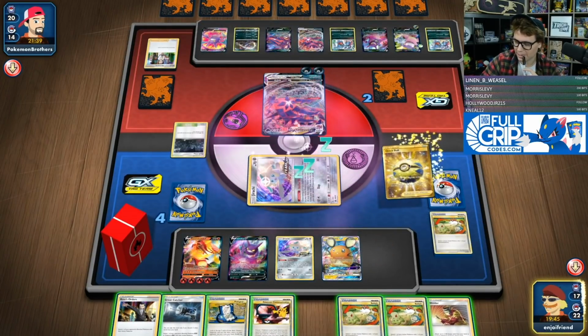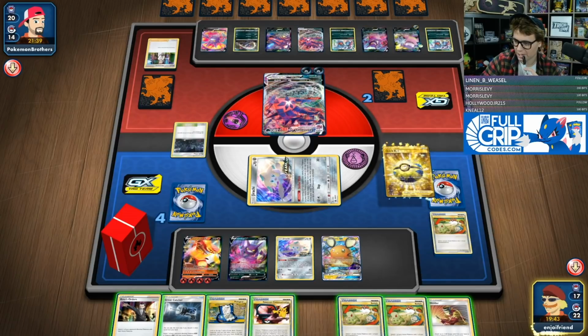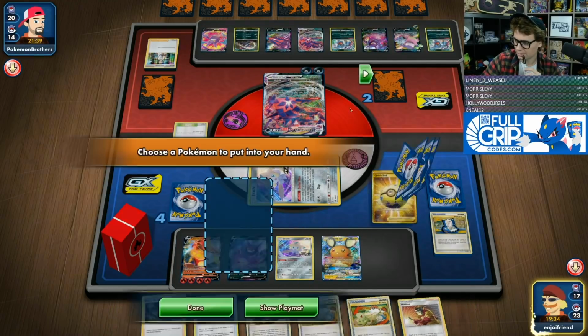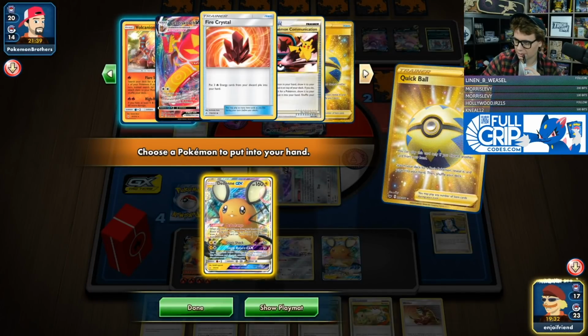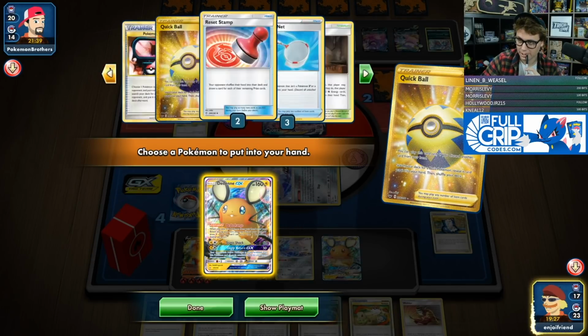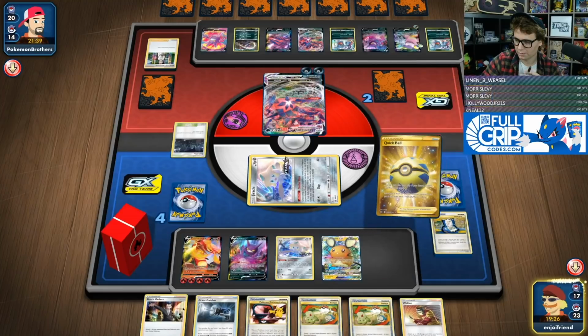Or I guess this guarantees me the Scorch if I wanted it, but I feel like I have to just Data Change because my opponent's got that huge hand and it needs to be brought down. So I'm going to need to find Scoop Up Net, Stamp, and Scorch.